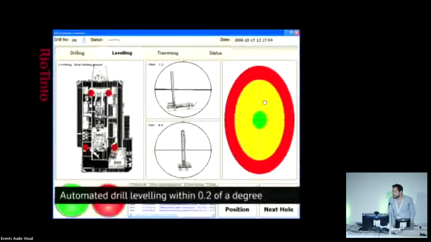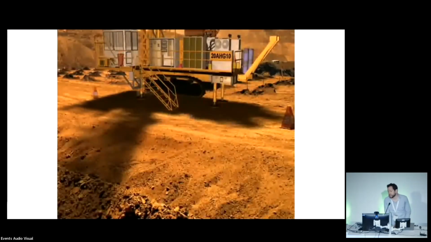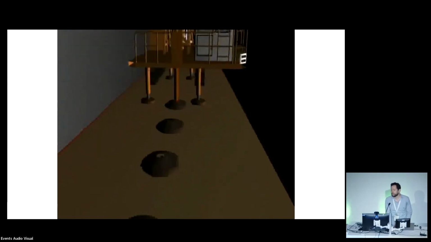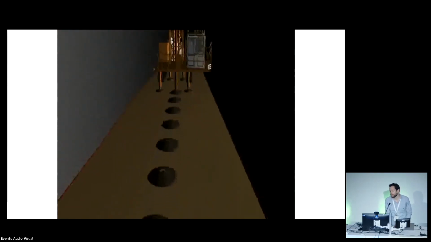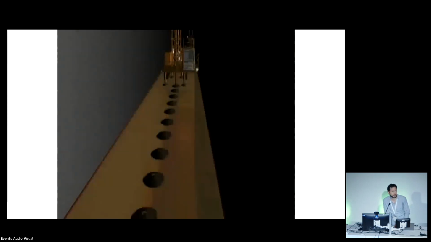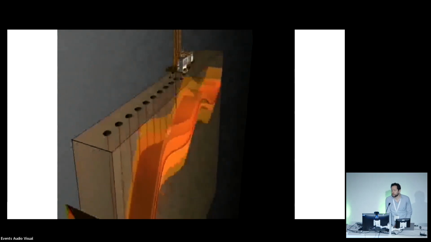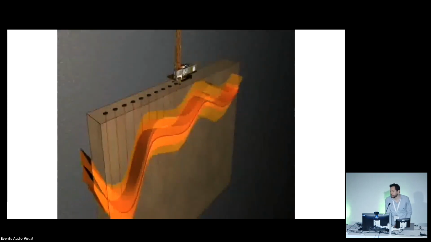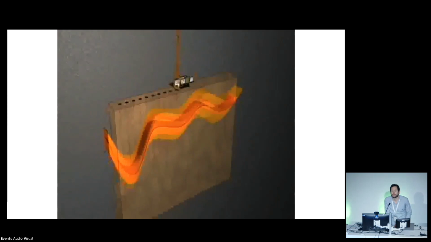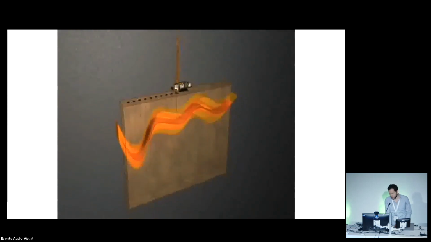Well, how did we start automating this stuff? Well, the first thing we did was designing a simulator for it. Because with simulators, we can actually have a much better understanding of what goes on. And here you see our drill simulator. It wasn't a super accurate simulator, but it gave us enough to reason about the problem. You see how the drill interfaces with the geological layers and so on.